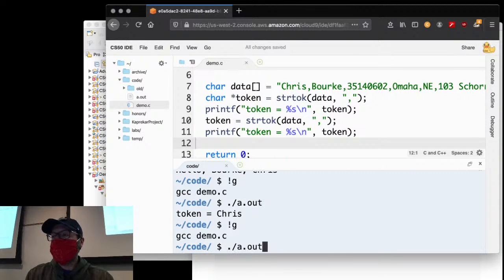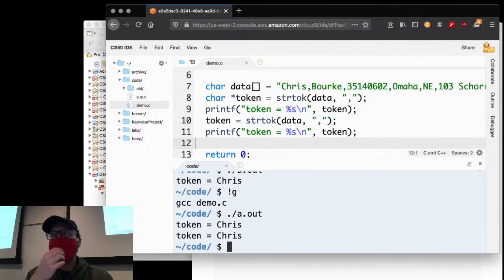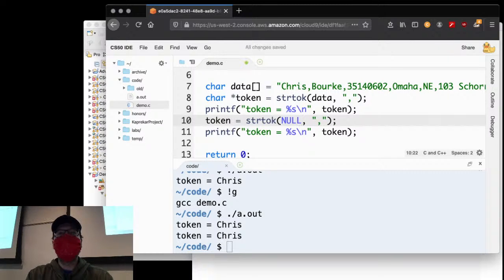If I do this, you'll see that it just processes it over and over again. It doesn't matter how many times I do this, it's still going to start over from this string. So I need to pass in NULL on each subsequent call in order to go on to the next string. And when I do this, you see the next string.